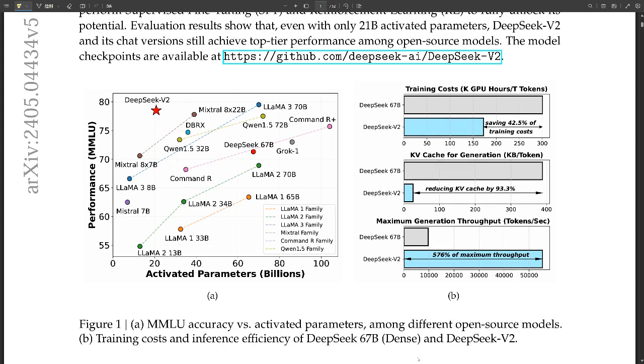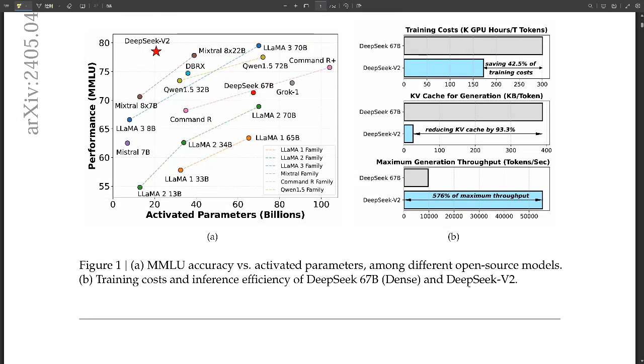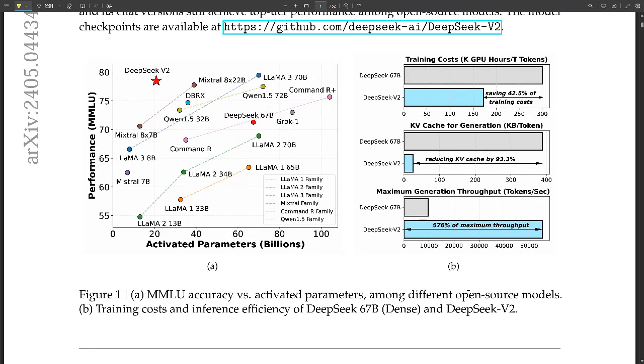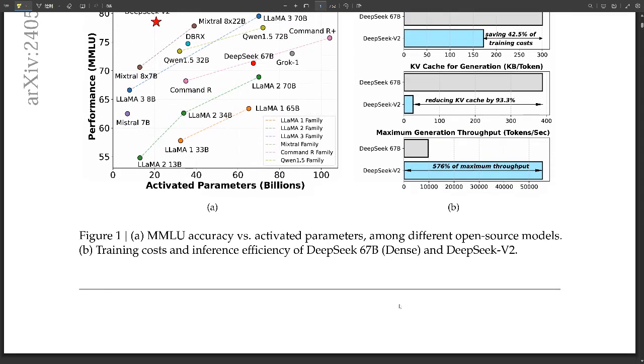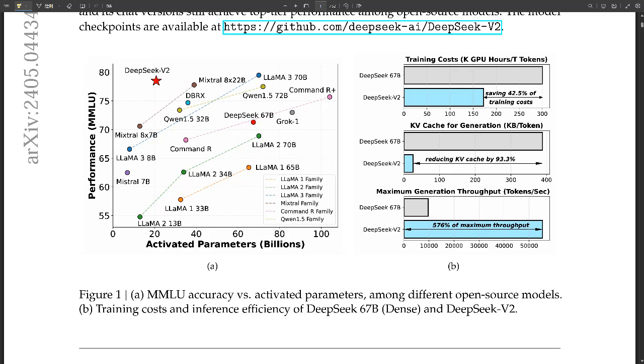So it supports 128K context length. I'm curious, how did they make it so long? They applied YaRN for context extension. They progressively expanded the context window from 4K all the way to 32K and then to 128K tokens. That is how they got such a long context.